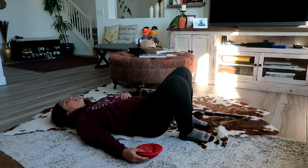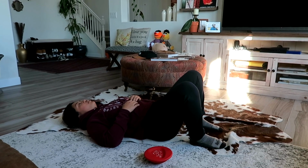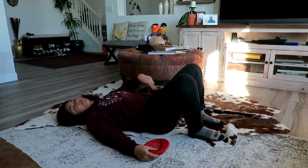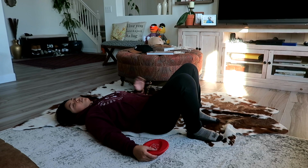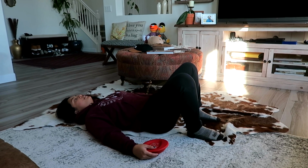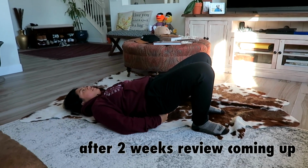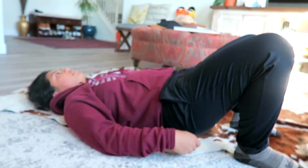What they show you to do is lay flat on your back. Take some deep breaths so you can relax a little bit. And if you are dealing with SI joint problems, hip problems, and stuff like that, it is really important to do that. It's just to try to get your body to relax a little bit. Okay, so from here, then you just lift your hips up and put this right underneath where your sacrum is.